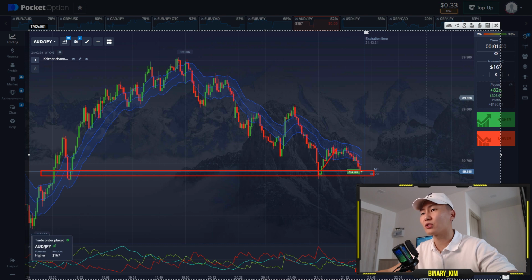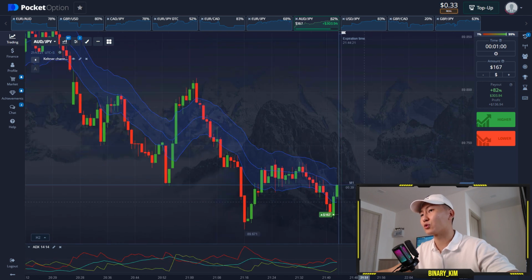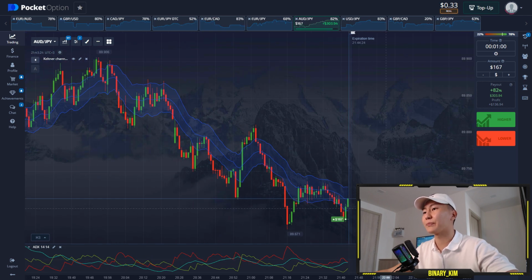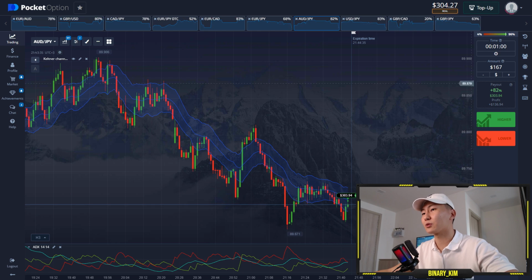So the price entered the channel, after which it broke through the channel to the downside, and we are expecting a pullback. Then the price should come back inside the channel again, and basically the correction should be over by now. At least a small pullback will definitely happen, although we observe a downtrend here. And there it is guys, look at this beautiful breakout, exactly as we expected. We're going to profit, and we already see a good pullback on the ADX and the first position is in profit.